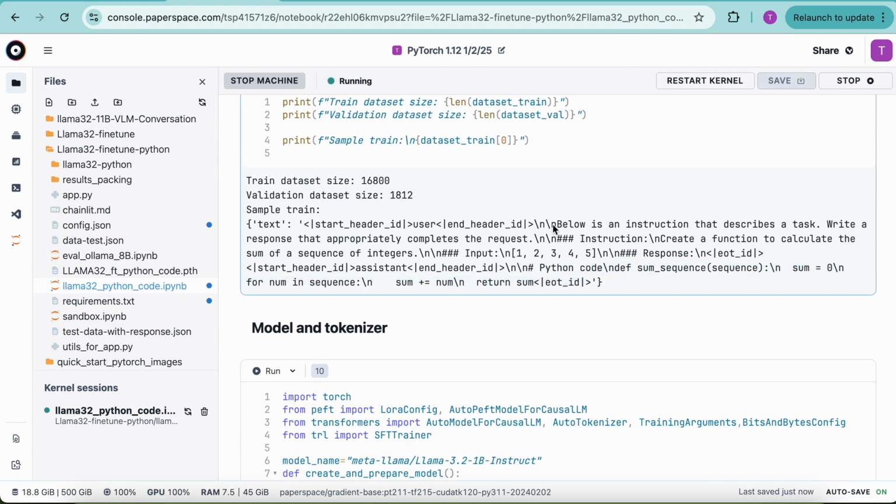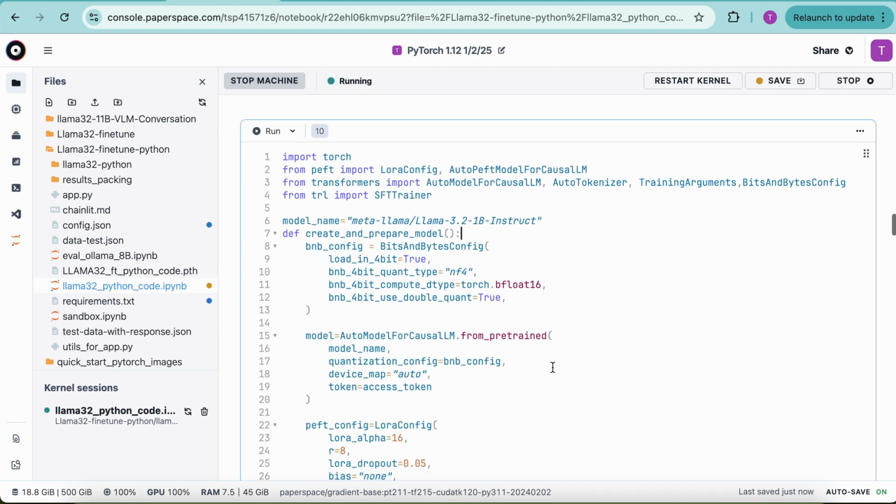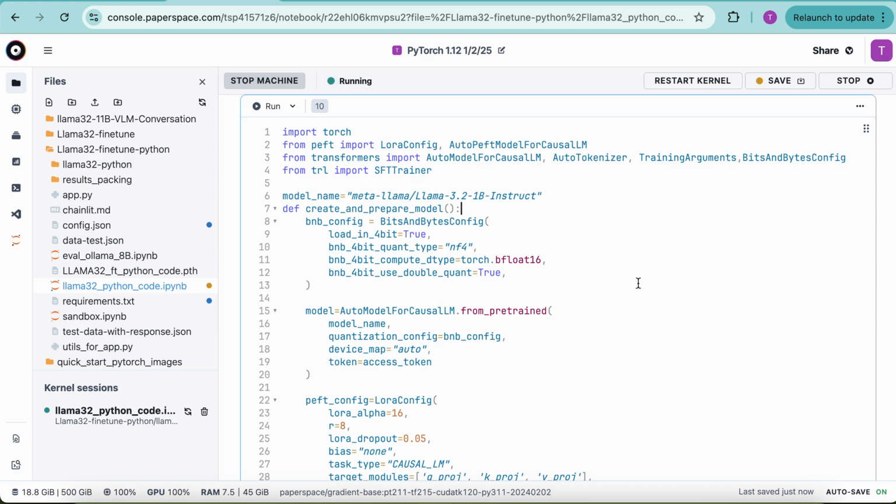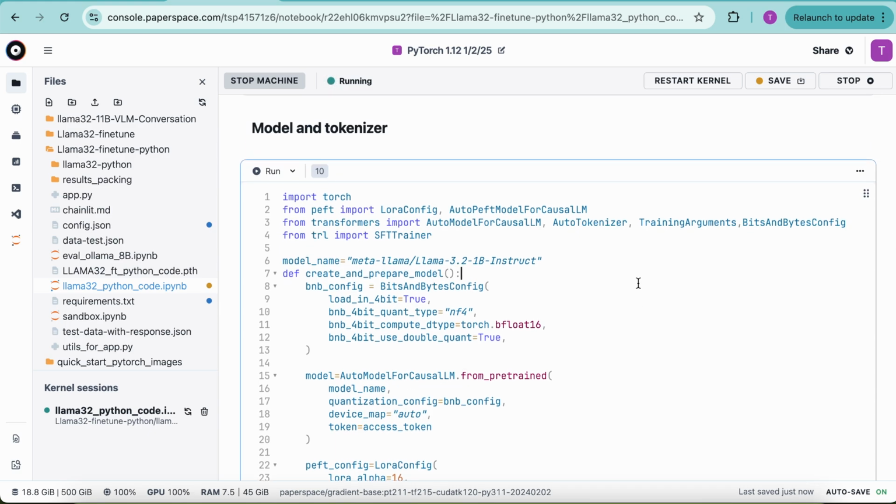And so now the data is prepared. It remains to load the model, prepare the tokenizer, and train the model. As we know, this model has 1 billion parameters, so it is not practical to train the whole model. The technique that I am using to train this model is called LoRA, low-rank adaptation.